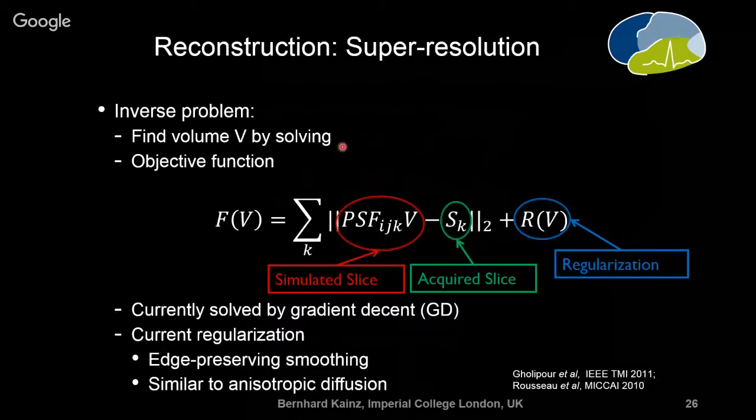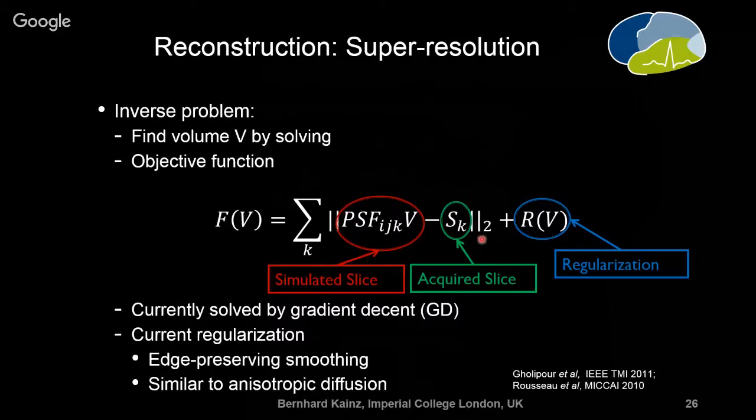So what we need to do is to solve this kind of inverse problem and to find basically a minimum between slices we can simulate by just looking at the similar orientation of the slice in our temporary volume compared to the actually acquired slices. We are taking here the L2 norm, but you could take any norm here. It's mainly the difference. But the problem with such iterative optimization problems is, of course, if you don't do this carefully, you would end up amplifying a lot of noise, and also sometimes maybe the registration might not work that well.